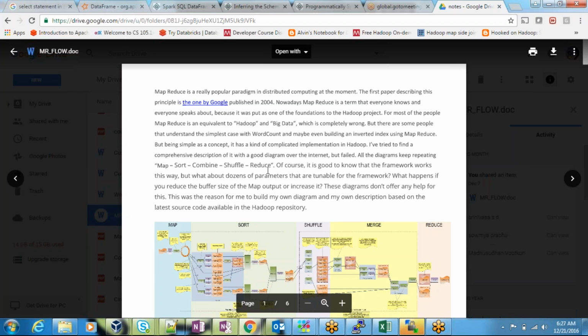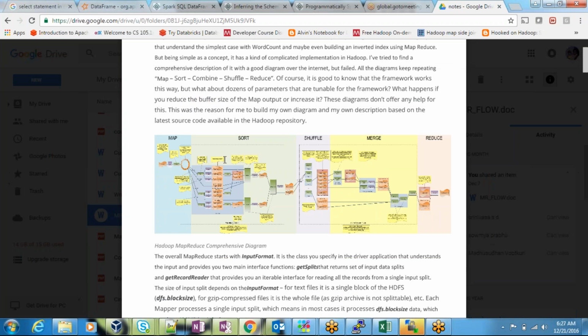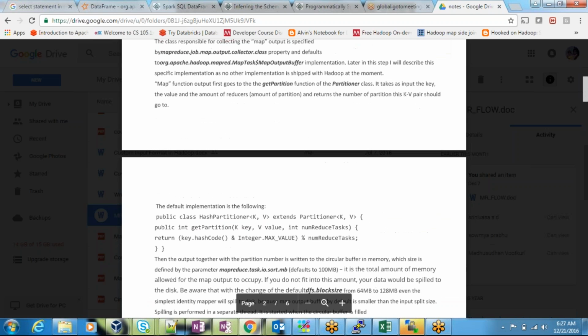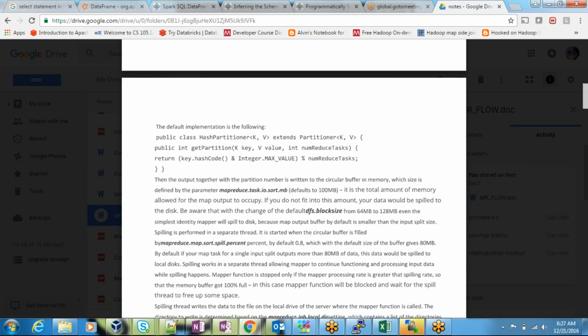This document gives you detailed information from the map, sort and shuffle, merging and reduce. Everything is given a detailed explanation. I'll be explaining each and every point from this document, but before that I want you guys to go through it once.